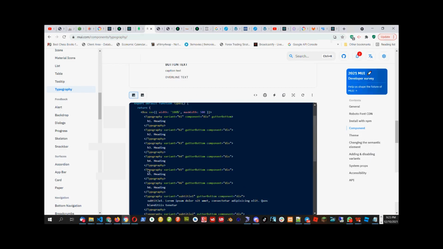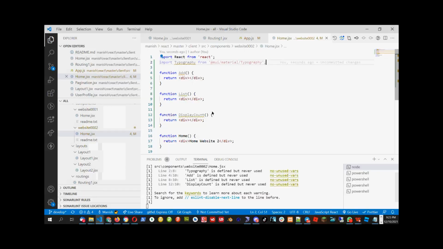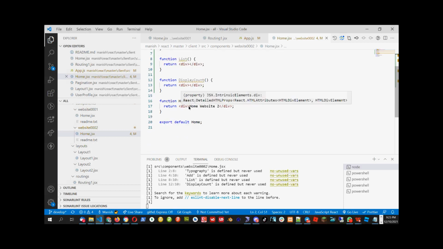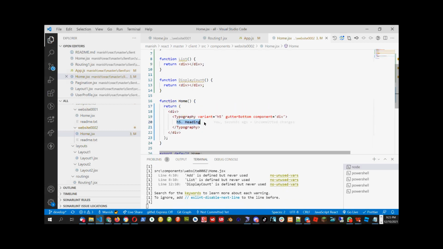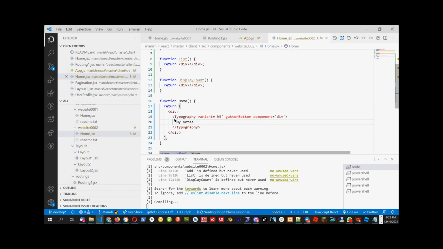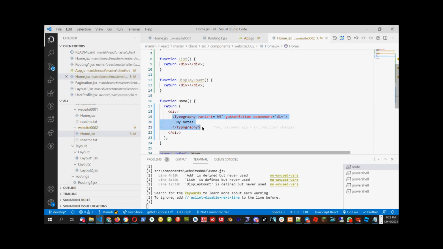Then I can choose any one which I like. Since this file is not big, not small, I can choose 5. You can choose anything. If you choose 4, 3, 2, that is also fine. So I will put 5 here, and I told you to change the text to my notes. This is the first thing I told you.